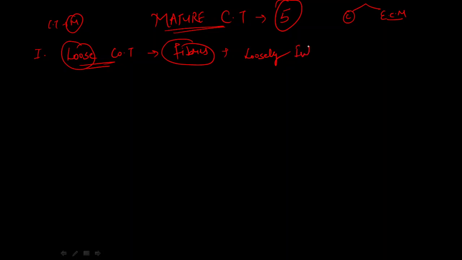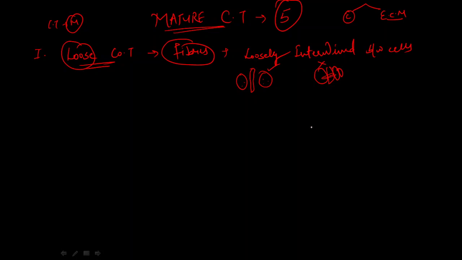Loosely intertwined between cells. Like, for example, if this is a type of cell and this is another type of cell, okay, this is a cell. And the fibers, these are loosely arranged. If I am talking about the dense one, they are compactly arranged, kind of this structure, you can say. This is another thing, but you don't have to deal with this, you have to deal with this one.